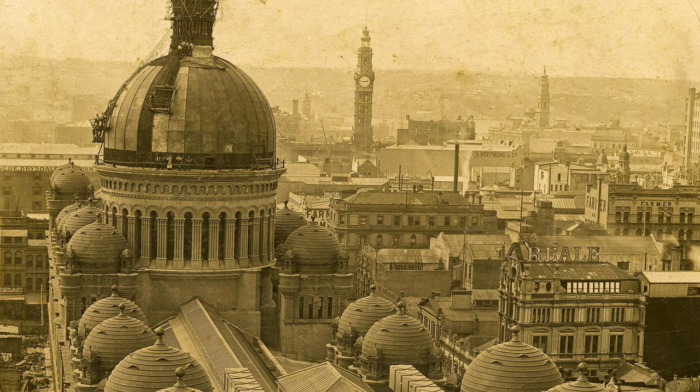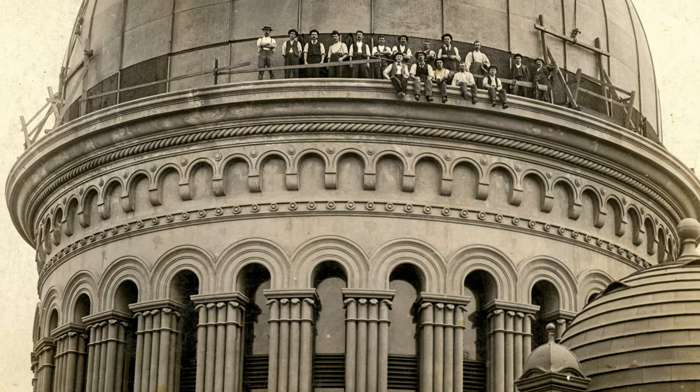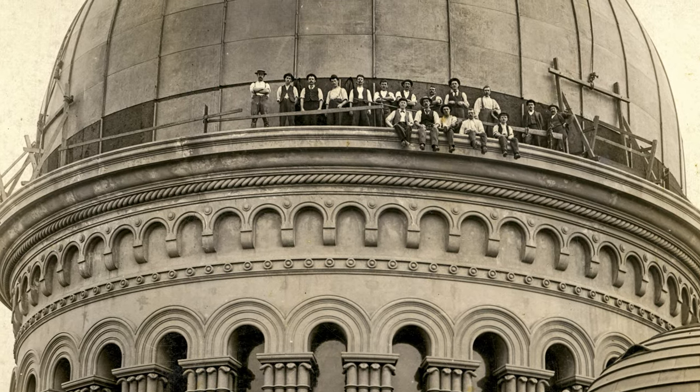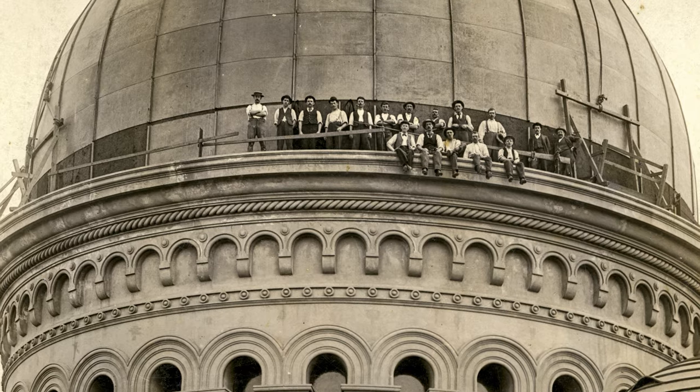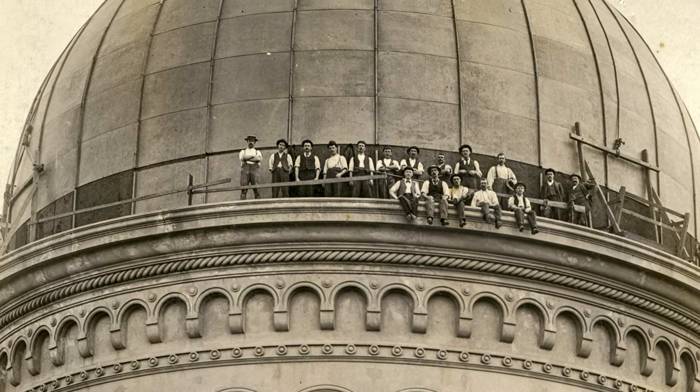The colossal building proceeded at lightning pace and took 4 years and 8 months to complete. A pick and shovel worker could earn 5 shillings a day, and the project became a symbol of economic recovery as the town and nation emerged from a harsh recession triggered by the Australian banking crisis of 1893.